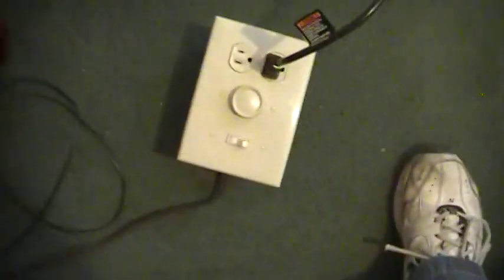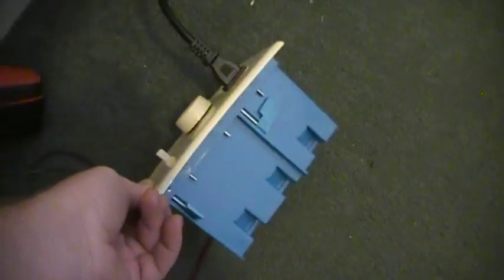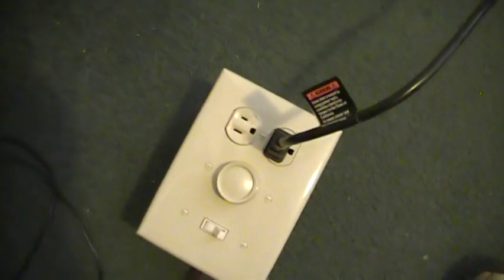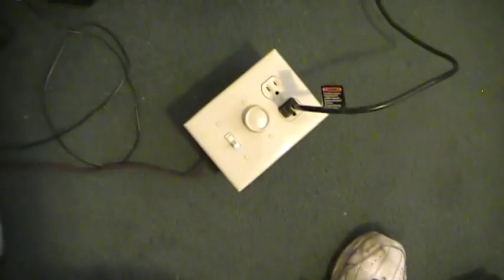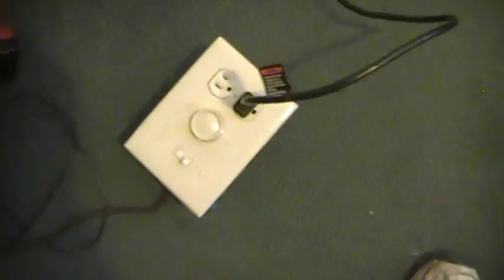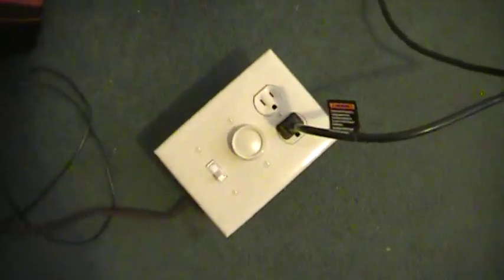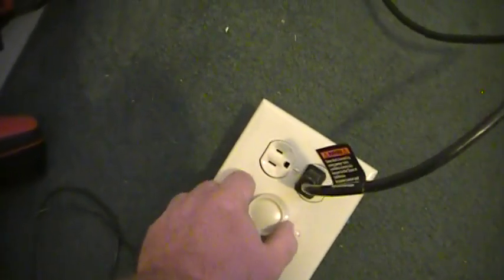I built this little box for it because when I first turned it on, that sander goes way too fast. So I wanted to control the speed. I made a little box and got a dimmer switch, but I didn't know how the dimmer switch worked because the packaging didn't say it could turn off — I thought it was just always going to be a slide deal. The one that did say it turned off was like $8 and I didn't want to pay that. So I got a three-insert gang box and added a switch so I can turn it on and off quickly. Turns out the dimmer actually clicks off too, it just didn't say that on the packaging.